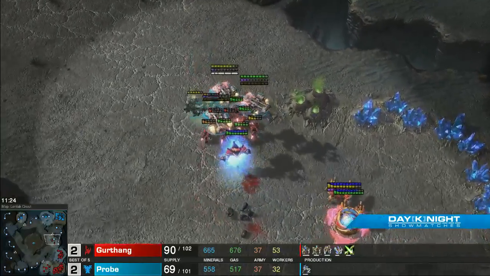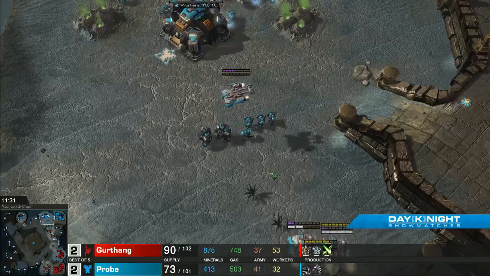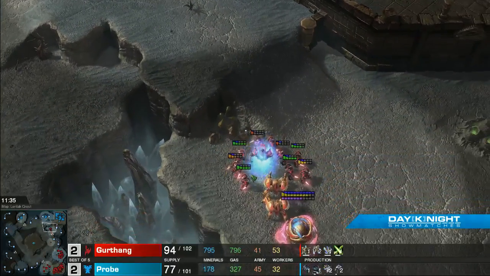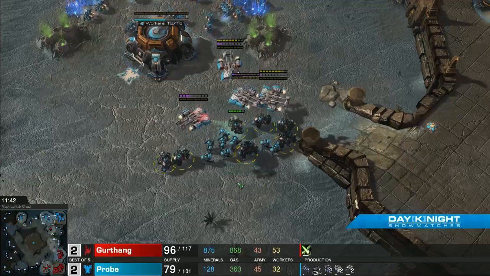All these zealots. So heavy. So much value coming out of the army of Probe there, picking off all those zealots. Wow, excellent decision making. Gurthang has to be so careful pushing into this. There are widow mines all around Probe's base. He can easily reposition these and spell almost immediate doom to the small gateway force of Gurthang.